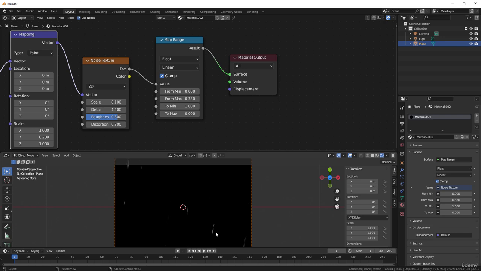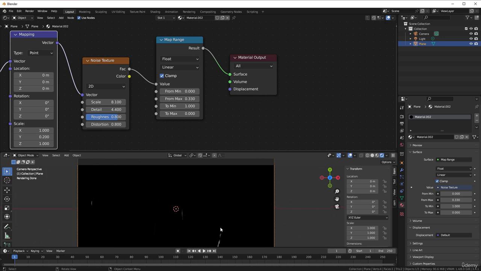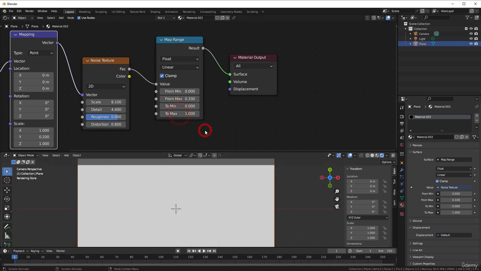Just remember that when you do something like this, now I do it so I have white scratches and a black background, so that will be my mask. But if you just put that mask into your bump map, then you must remember that white is something that goes up, and black is something that goes down. So if you want the scratches to go down in the surface, which is normally what you want, then you should have it the other way around.